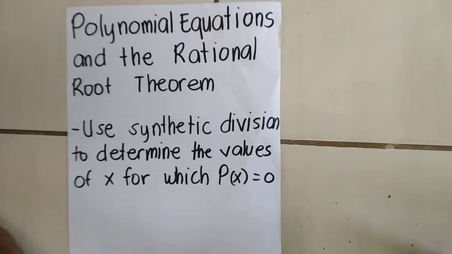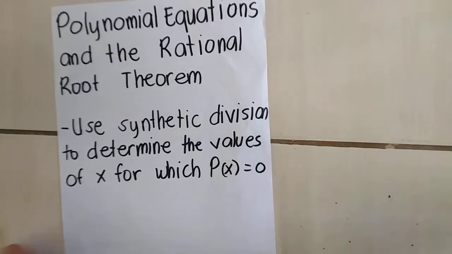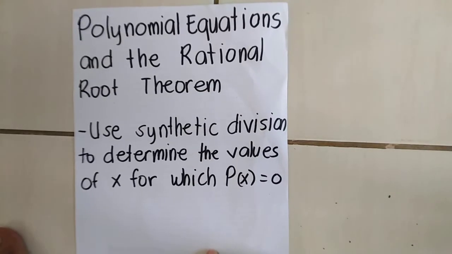So for today's video, we are going to study polynomial equations and the rational root theorem. I will discuss polynomial equations. In solving polynomial equations, we use synthetic division to determine the values of x for which p of x equals 0. But the rational root theorem does not give all the actual roots of the polynomial.